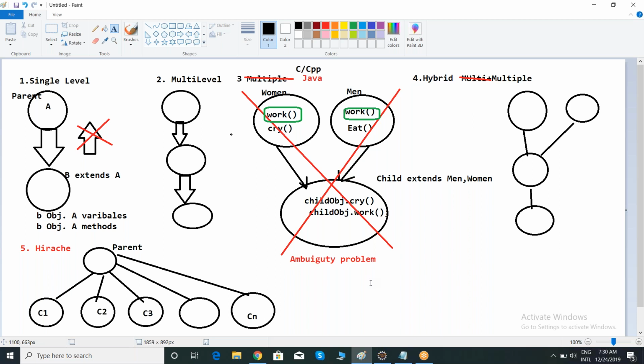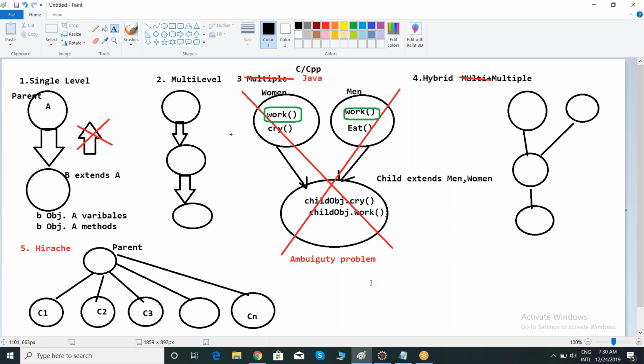So why are we going for inheritance? To reduce the number of object creations whenever you make a relation between two classes. We make a relation between two classes by using a special keyword in Java called extends. Always remember, the class before the extends keyword acts as a child class or subclass. The class after the extends keyword acts as a parent class. Properties can always be accessed from parent to child, not child to parent. And the inheritance ground rule is you have to create the object for the child class only. Then only you can access the parent class property.